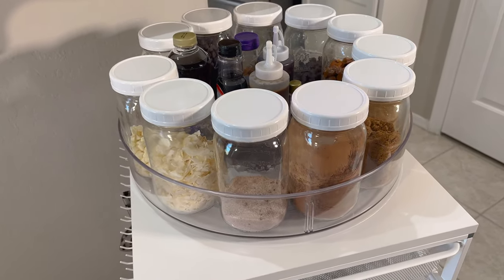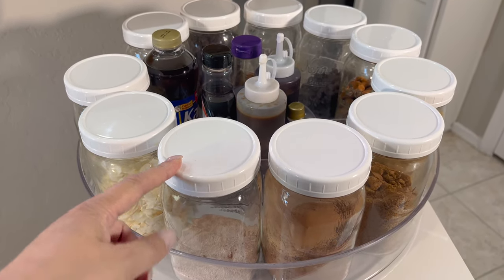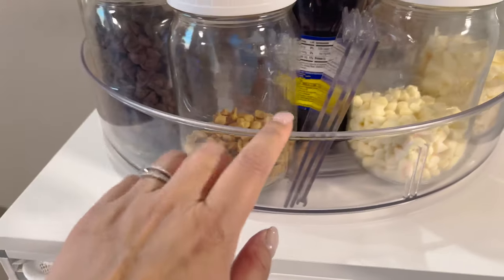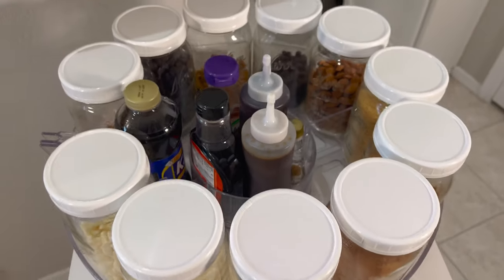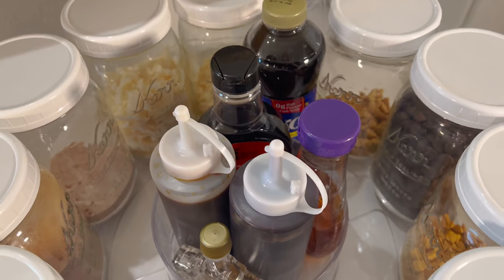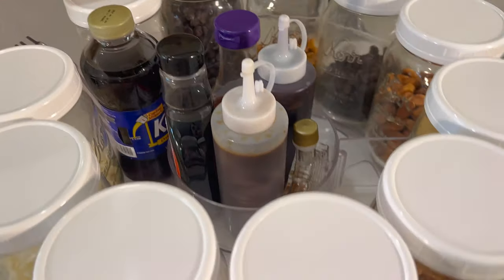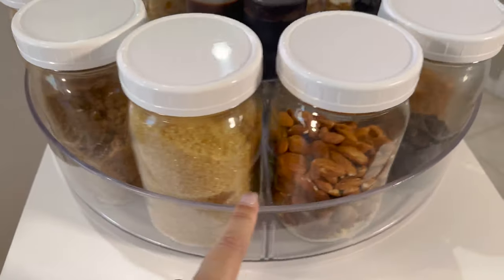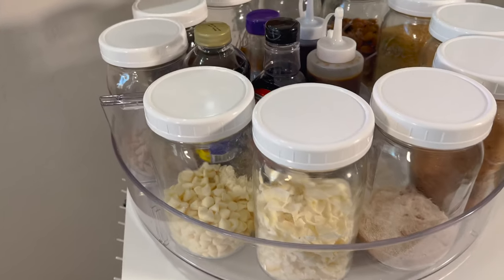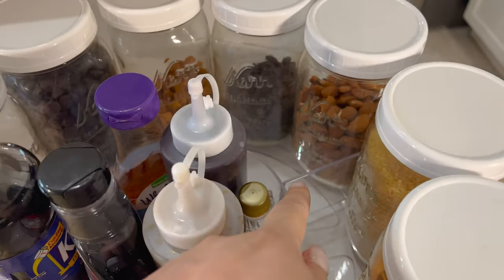I'm in the middle of cleaning and decluttering this. What I have here are mason jars, which I've swapped out the metal lids for white plastic ones that you can get on Amazon and Walmart. This Lazy Susan is really good — it's from the Home Edit brand at the Container Store in the large size; I'll link that below. In the middle are the syrups we use for pancakes and waffles on the weekends, and maybe some Karo. The mason jars have more like sugars, nuts, and different types of chocolate chips. I like this Lazy Susan because it has dividers that come out so you can configure it.